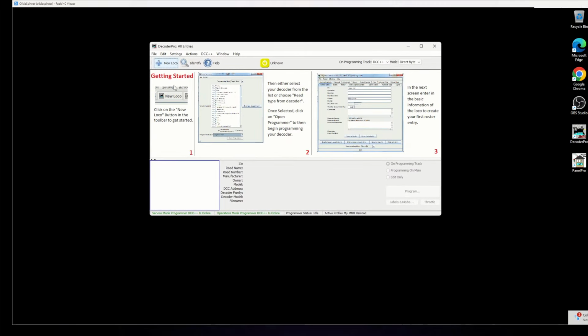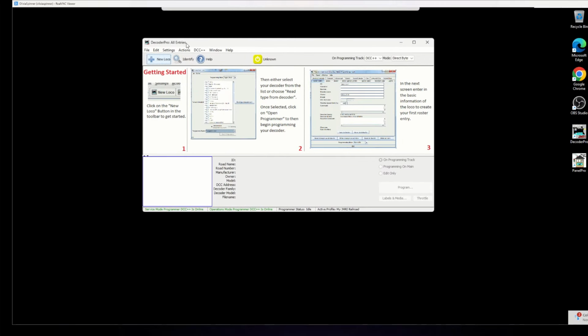And it's run. DecoderPro, and this is kind of the default. It's telling me there's lots of green down here, which is good news. It's telling me it's connected to the device. And actually, at this point, there's no point me using the fresh install PC because it's nowhere near my layout. So I'm going to switch to the PC that already has JMRI installed and is next to the layout now.